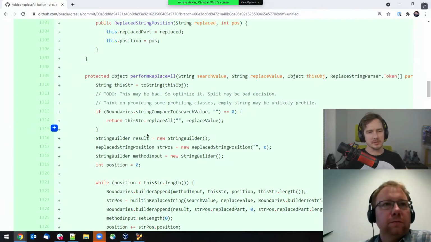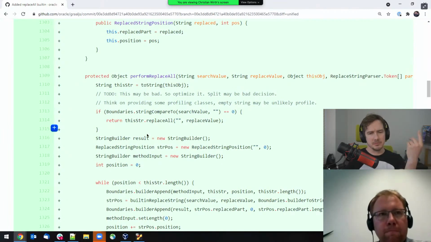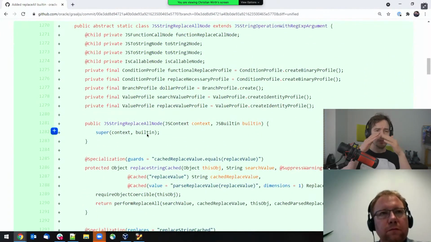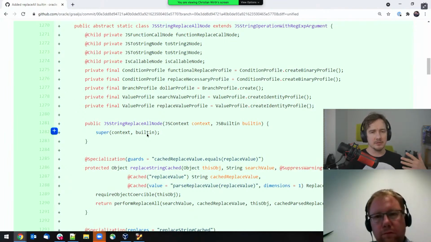Oh, absolutely. This looks like the code that anyone would be able to write. It's object-oriented. It's in a high-level language. I assume this could be even simpler, right? So you showed that at the top of the node definition, there are a few child nodes which fix the structure of the abstract syntax tree. And there are also a bunch of profiles, which are the performance optimization. So I would assume that the initial implementation, which maybe wouldn't be fast, but would probably still be correct, could be done without those. So those could go away.